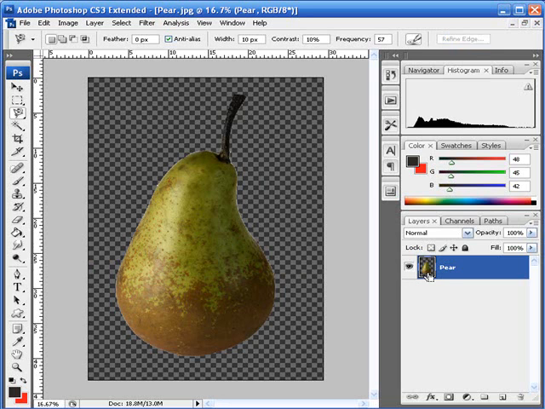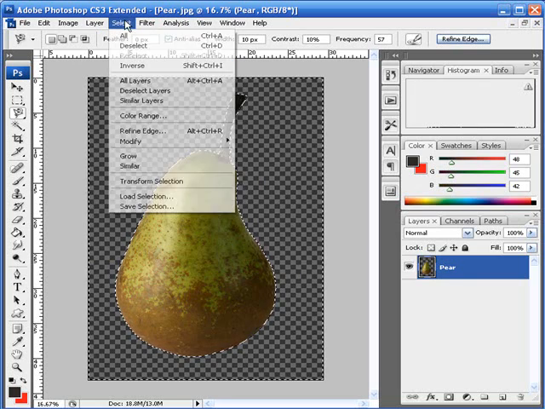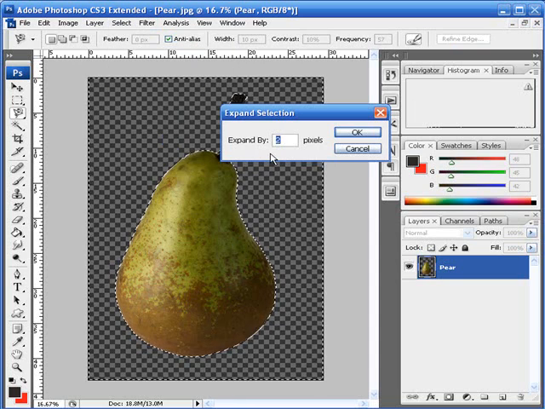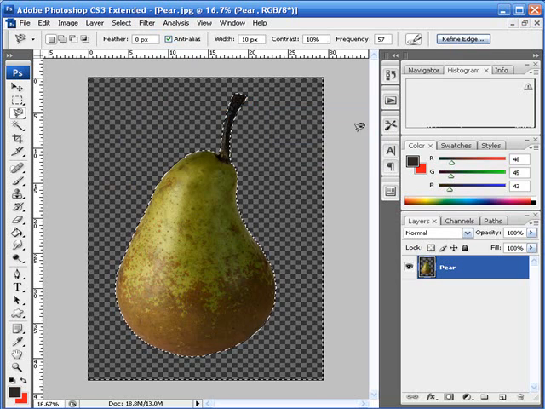Okay, and now the way to get rid of this is to select your layer again by control and clicking on this layer here. And then inverse and select and then modify and expand and always start off with 1 pixel and then click OK and press the delete key. And what this does is it moves the selection inwards and it deletes a bit of it. So then deselect that layer and have a look.